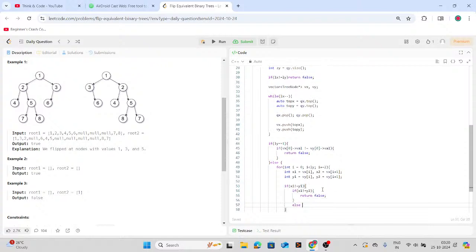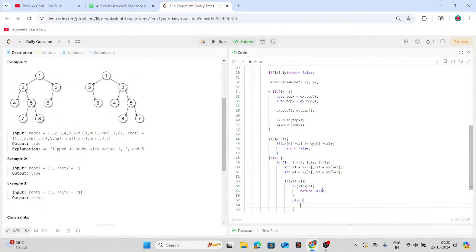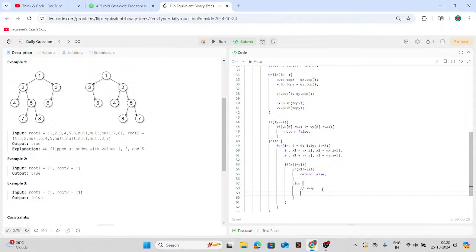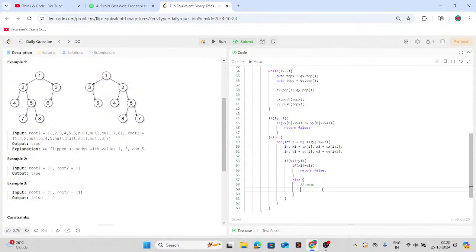Else, if they are equal, here you have to make a swap. And this swap should probably fix that.